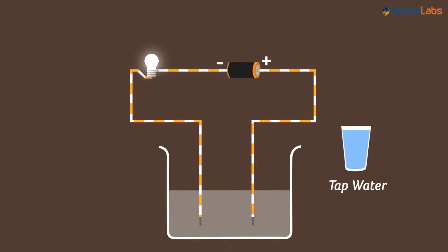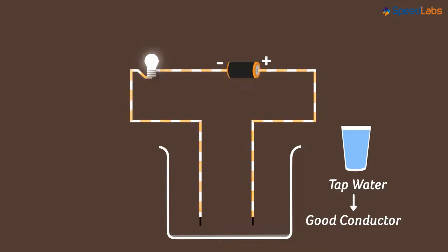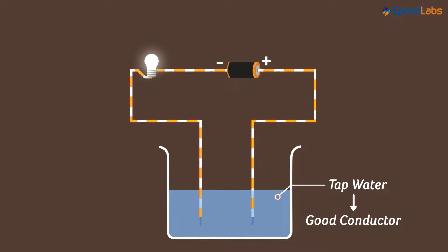We know that normal tap water is a good conductor of electricity. So if we put tap water into the container, the circuit will be completed and the bulb will glow. This is what you must have expected as well. But apart from water, which other liquids will result in glowing of the bulb?